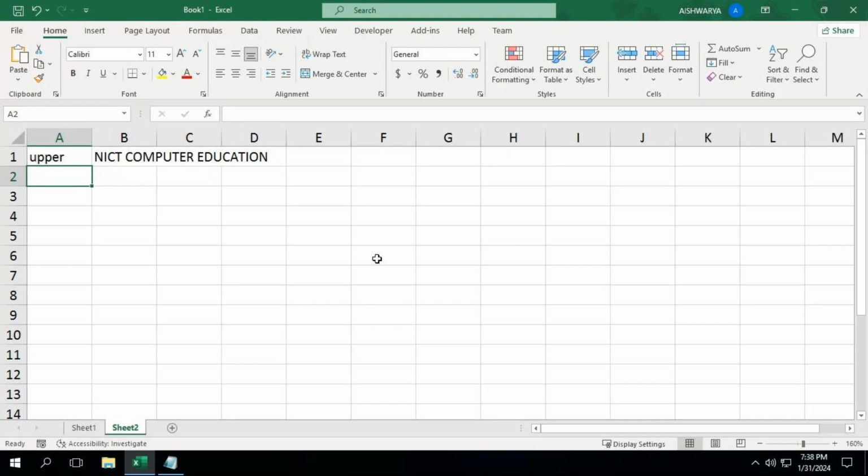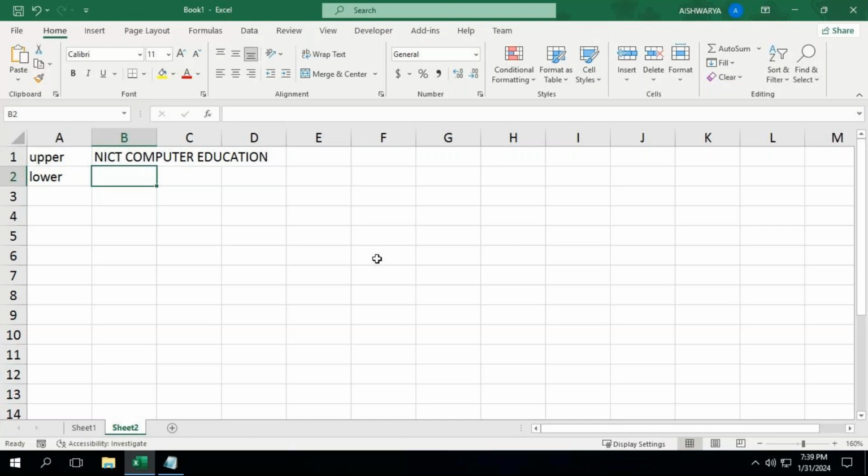Or while typing, say, Mount Carmel College, the complete thing should be in the capital letter. Then this particular formula you have to apply. Lower case means everything will be converted into the small letters only.